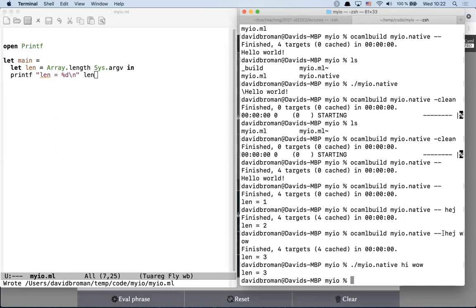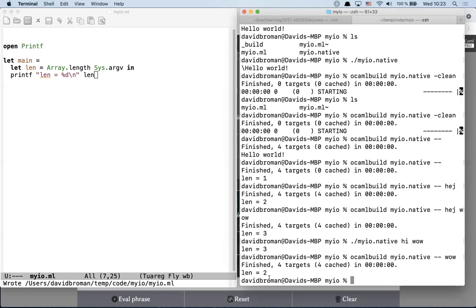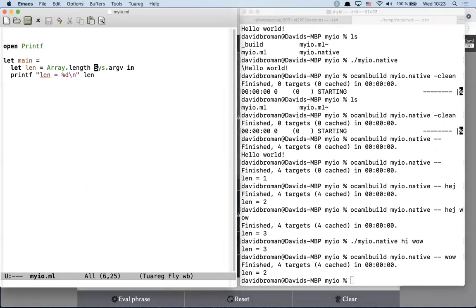So what comes after dash is if you would run the program, but now with OCaml build you can write this on one line. So we'll do that for now, just because it's simple. Okay, so we have two things here. So what is in the first and second thing here? Well, we can of course print this. Let's print that. So let's print the first element, and let's do that after.